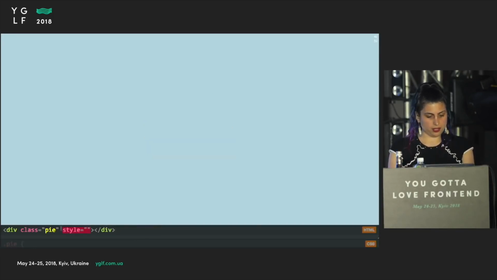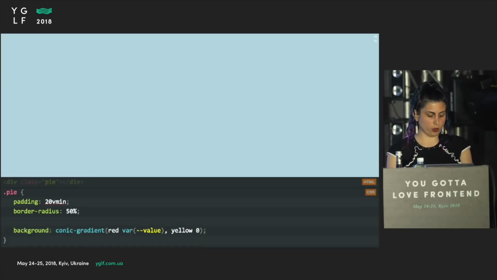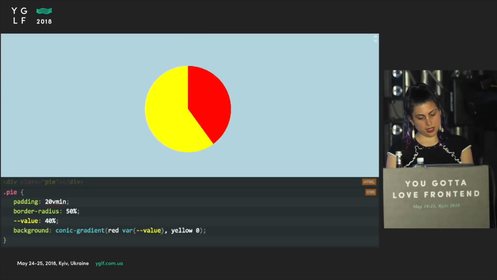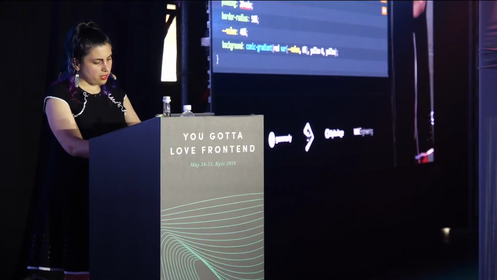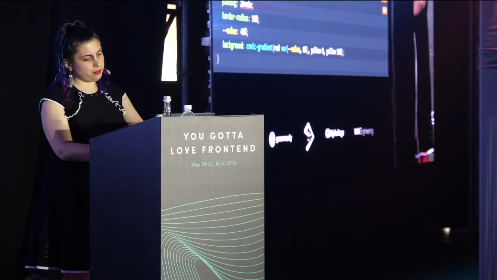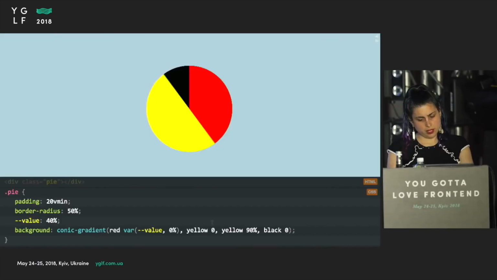OK, I'm going to take this out of the inline style now so that we have all our code in one place. But what's even cooler is that the second parameter of var is a default value. And by doing that, I can have multiple slices of the pie. Let's say I want to add the potential for a second color. So I could do this. Let's give it a fixed value now. And let's say black here. We have a full German flag now. I don't know why I chose a German flag.